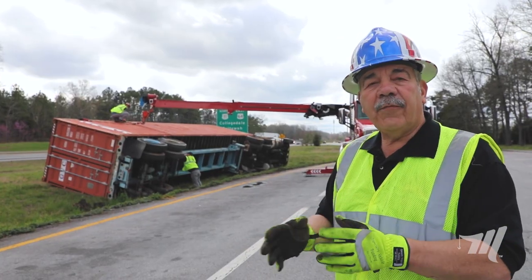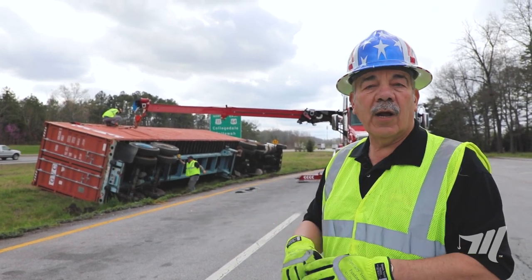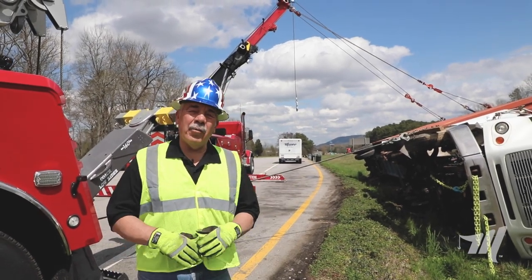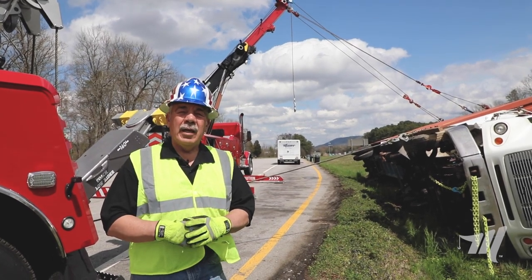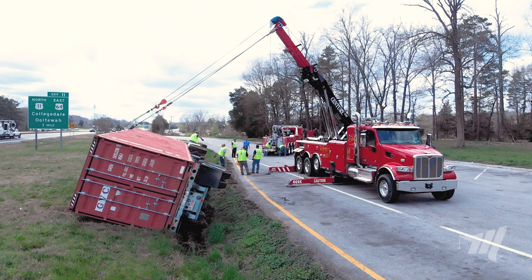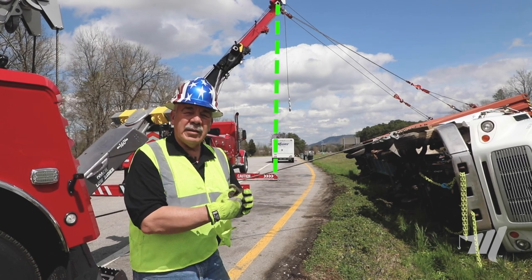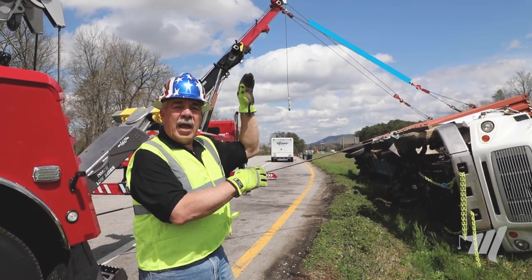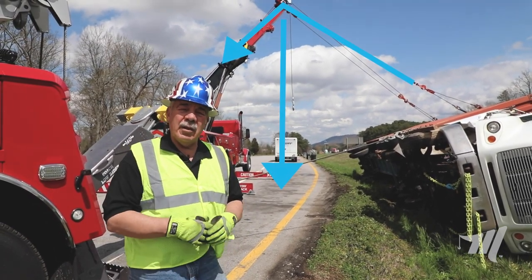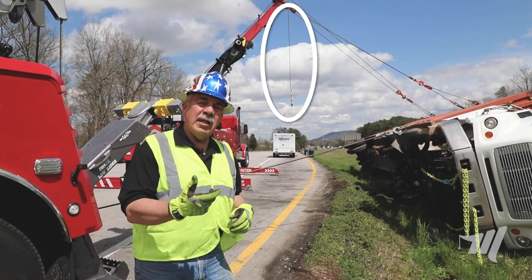These are all helpful hints focused on how to do a container upright using four straps and not using the container pockets. Now we've got this all rigged up. You can see in the background we have our 1150 Century rotator. One thing that's very critical — people make the mistake of putting the boom out too far with the boom up, so you get rolling momentum. The boom is positioned even with the outriggers, and the angle of the wire rope gives us compression on our outriggers keeping the truck still. We're using one winch line and the other one is hanging — always pull the other line down and let it hang in case you need that as an ace up your sleeve.